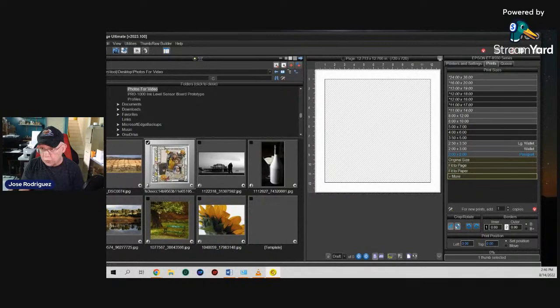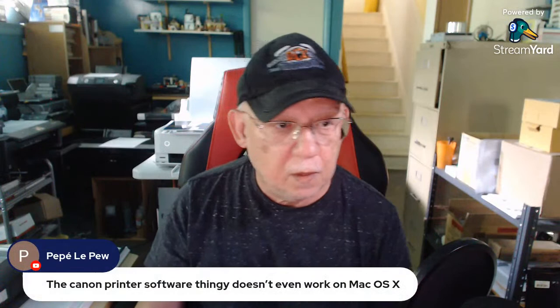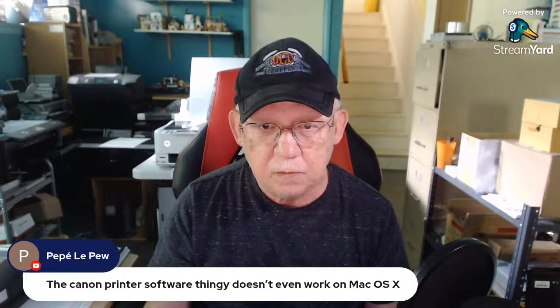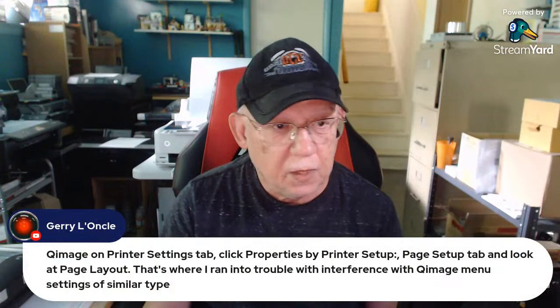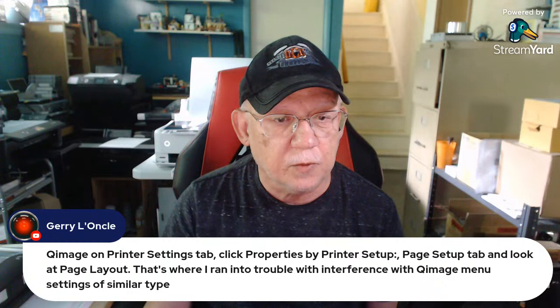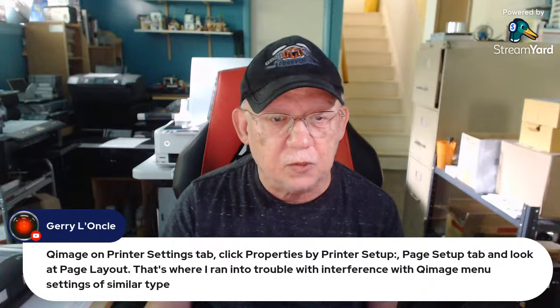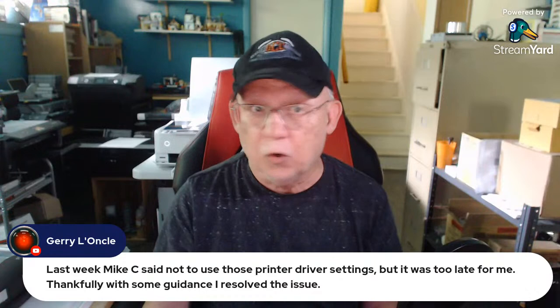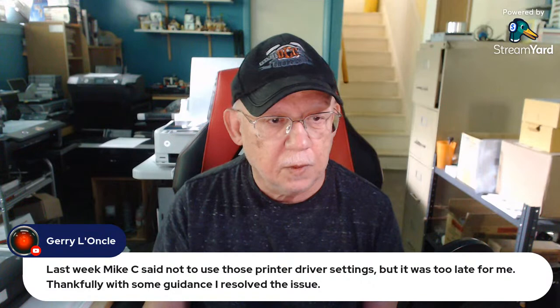But do we have to speak about something else? I think we do. And there are a couple more people here. Pepe Le Pew says, the Canon printer software thingy doesn't even work on Mac OS. What thingy? What thingy are we referring to here? Jerry says, QImage on printer settings tab, click properties by printer setup, page setup tab, and look at page layout. That's where I ran into trouble with interference from image. Yeah, QImage menu. Yeah, I don't think you're supposed to even be going into your printer anymore. That's what I was getting at. He did say, don't go into your printer driver. Yeah.